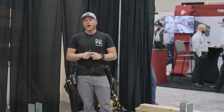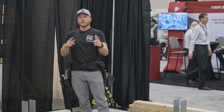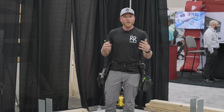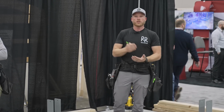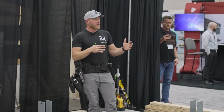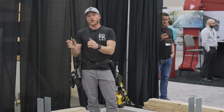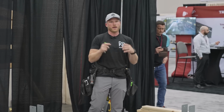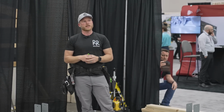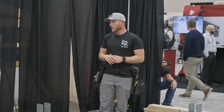These brackets are ICC certified. So that means they're going to allow for easy code and permitting. With that information, you can get mortgages and get financing for barndos, which has been a major sticking point for a lot of people, because the industry has traditionally been putting a post in the ground and throwing a house inside of it. Now everybody thinks that when you say I'm building a barndo, it's not something that can be financed and is not a long-term building. So this is a long-term building system.